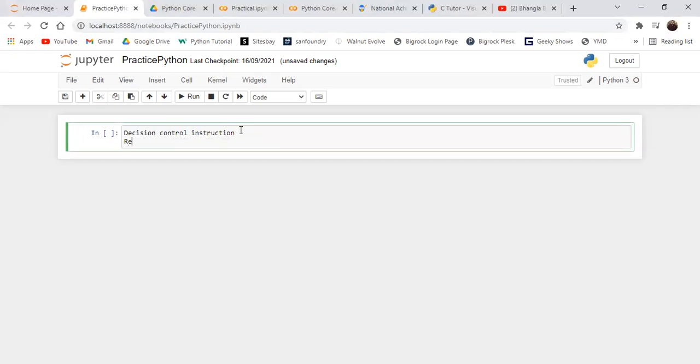The first one is decision control instruction, and the second one is repetition control instruction. Let's discuss the first one, that is decision control instruction.